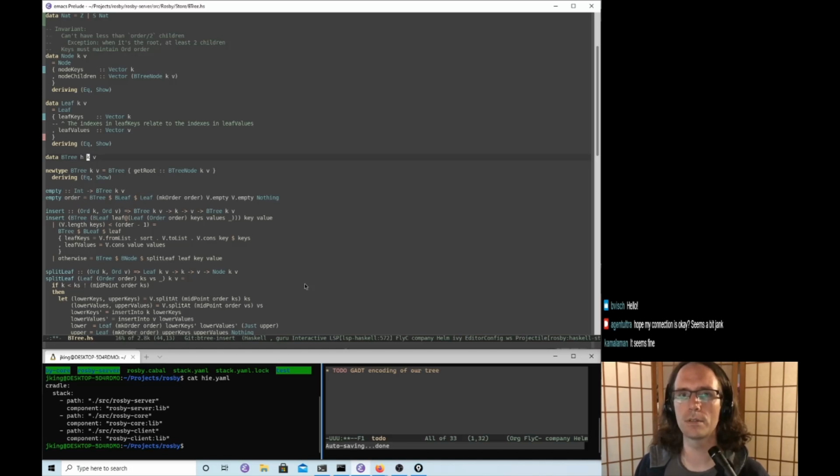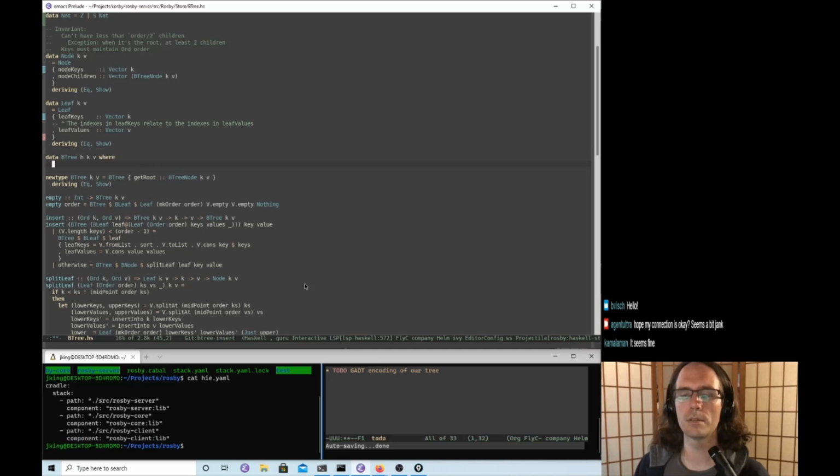It has our height, our key and our value type as parameters. And then we can specialize the types of what these things are by our constructors in the normal GADT way, which is going to come in handy. So we have a node. How do we construct a node? Well, we can give it a node of a key and a value, and it can return a B-tree with the height information encoded in it.